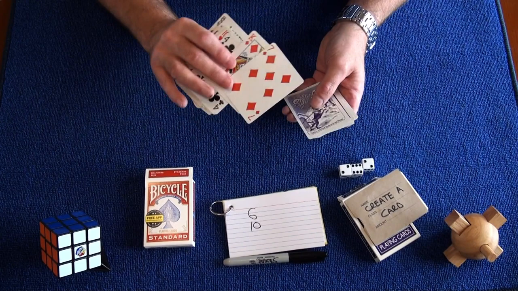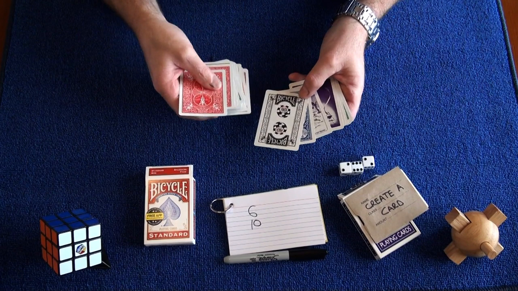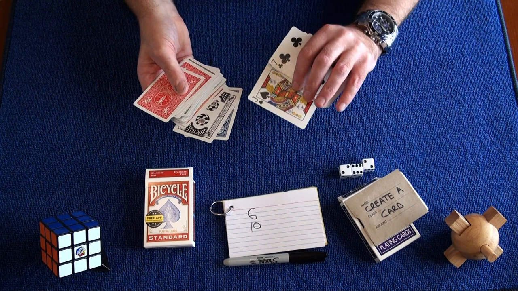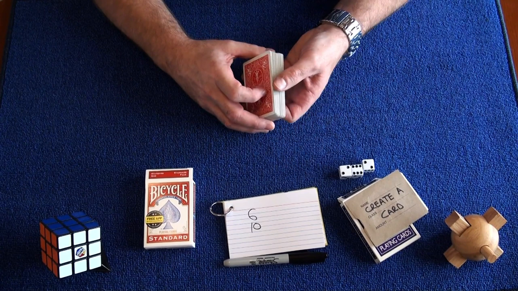After that you need a seven, the value, and after that you'll need a spade, any spade, okay? And I'll place these three cards about a third of the way down the deck, a third from the bottom. It's got to be in this order: spade, value, back design. Okay, I hope that's clear.